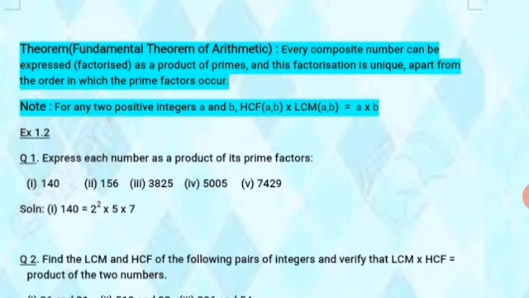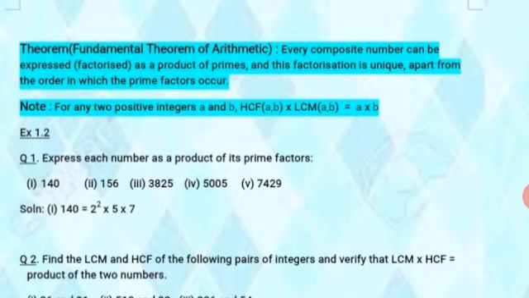Now children, let me take another example, that is 20. The prime factorization of 20 is 2 into 2 into 5. Now children, this can be written as 2 into 5 into 2, or it can be written as 5 into 2 into 2. The order may be changed. That is possible because multiplication is associative. So the order is not important, but there is no other number which can be represented as 2 into 2 into 5 other than 20.